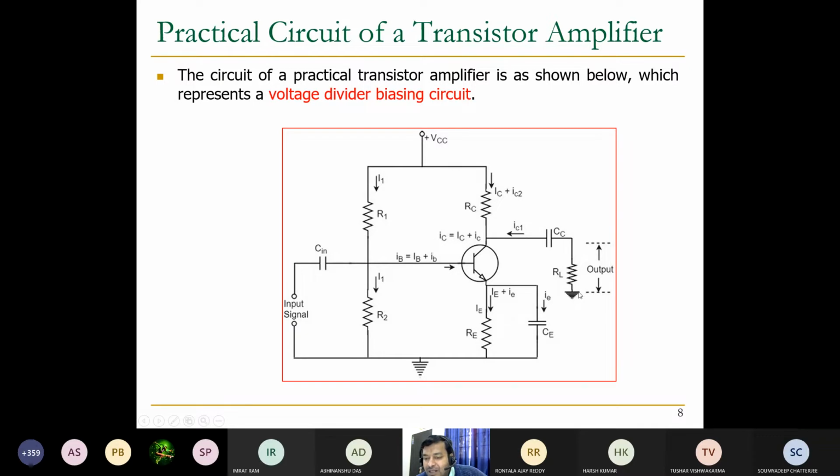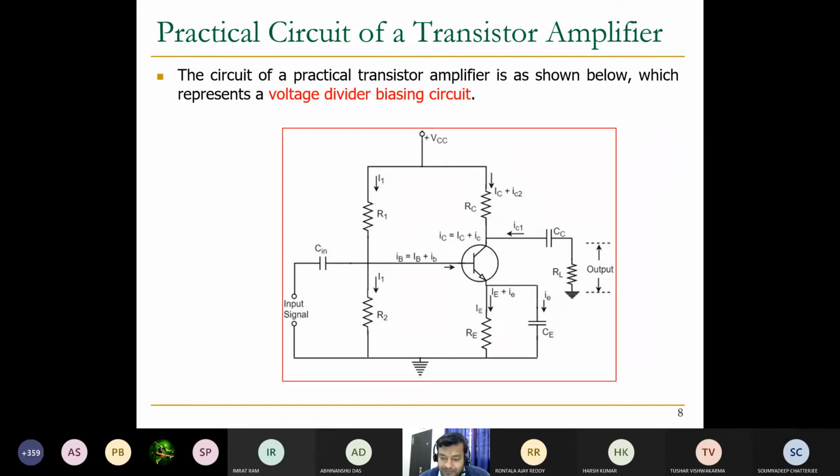This is single stage. If you want to consider this circuit for multi-stage, just copy and paste it for another stage and it will work fine. If there is any stability issue, we have to set the rest of the parameters. Parameters mean RL, R2, RC, and RE. And you have to define the DC supply based on your target gain, application or specifications. So these are the basic circuits of a single stage amplifier.